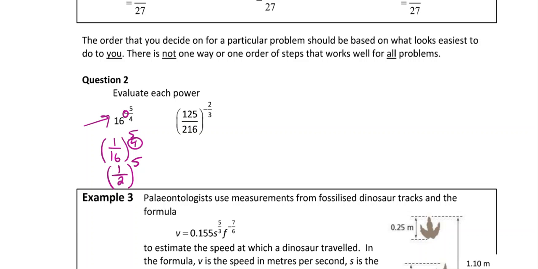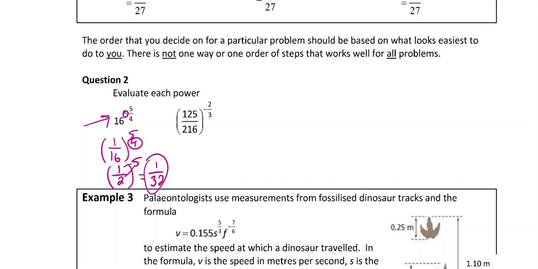Okay. And then to the power of 5, we need to just go both those numbers to the power of 5. So 1 to the power of 5 is 1 still. And 2 to the power of 5, 32, yeah. Which makes sense, right? 2 to the power of 4 was 16. So times 2 again would be that 32, right?